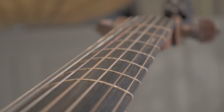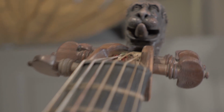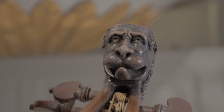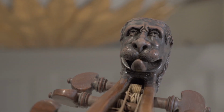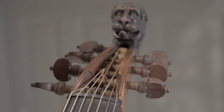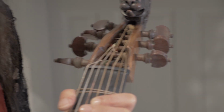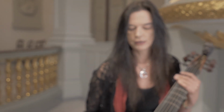The frets, yeah, the frets are good. And also the lion's head is a very good feature of this viola da gamba. It is in fact the original head, and also the original pegs, which is very rare in viola da gambas. Because the viola da gamba was out of fashion for a while, especially in the 19th century, a lot of the really good instruments were built into cellos, and the ones that were not so good, they were just thrown away.